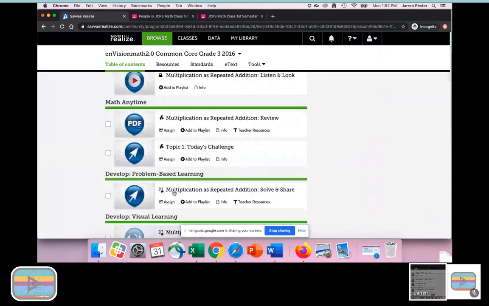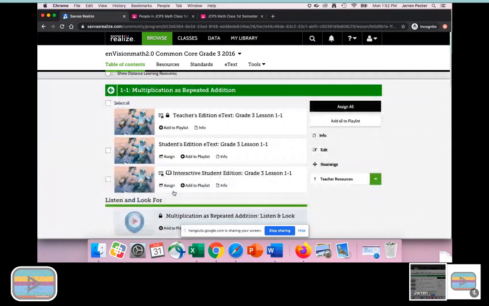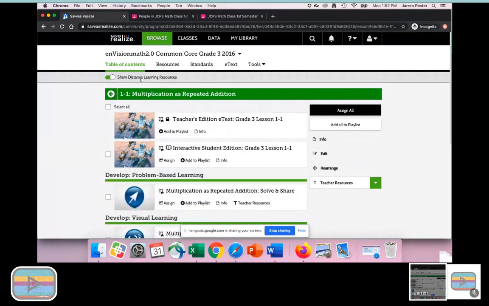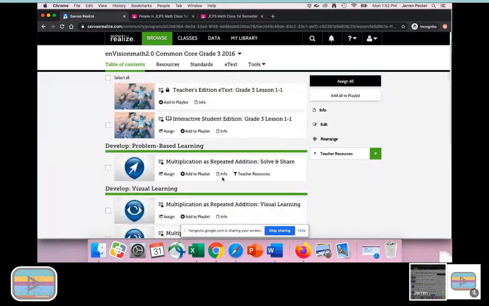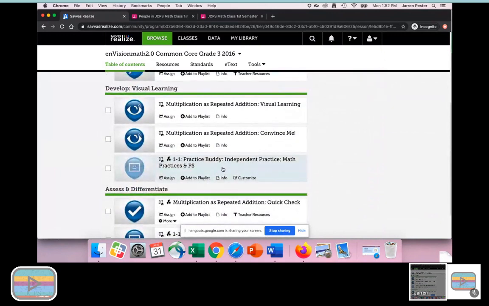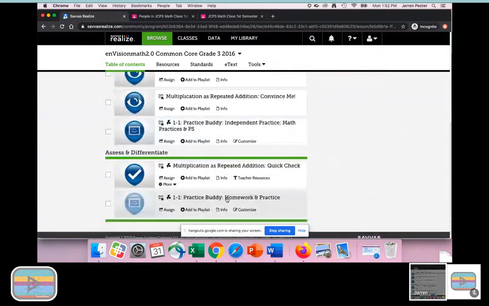But before I find something quick, and I just want to reiterate this in case you weren't able to catch Sandra's section earlier, as you're navigating this content, you can filter to only show the resources that are sort of vetted for distance learning, so that you're finding resources that make sense to assign out during this time. There certainly are some resources in our program that are better served up when you're face-to-face with your students and walking around the classroom. So just note that toggle is there along the top to really help you to ensure that you're finding content that you really want your students using in this time.